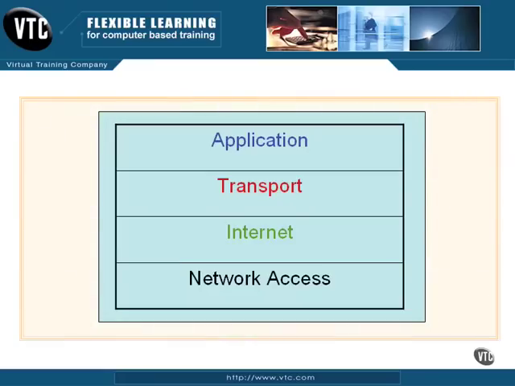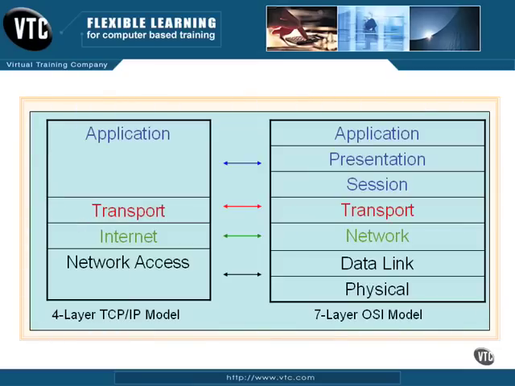The 4 layers of the TCP/IP protocol stack are the application layer, the transport layer, the internet layer, and the network access layer. So you might be asking yourself, what do these do in relation to the OSI model? Where does my web browsing take place? Where does encryption take place, and so forth? We'll go through that as we go through the course. First of all, though, let's take a quick look at how the TCP/IP model corresponds with the OSI model, just so you can get a good frame of reference.